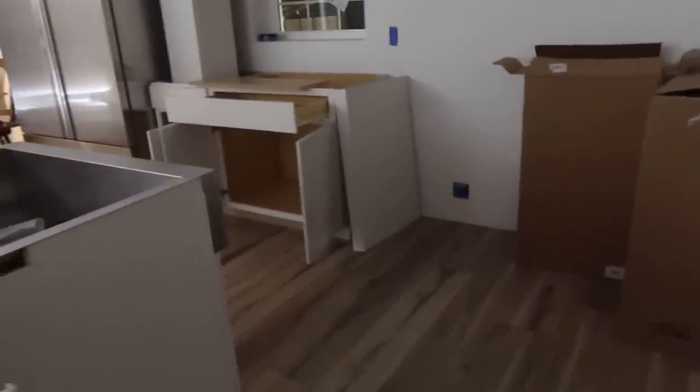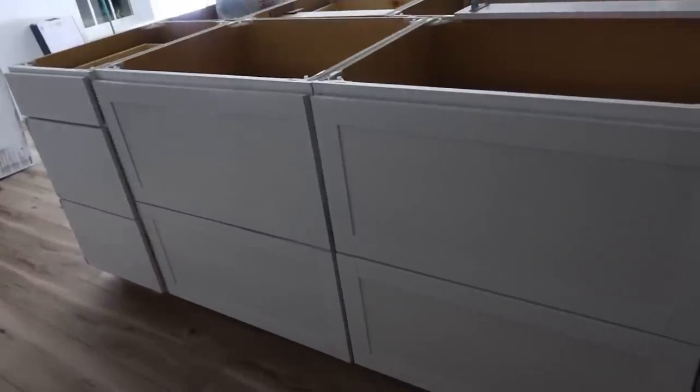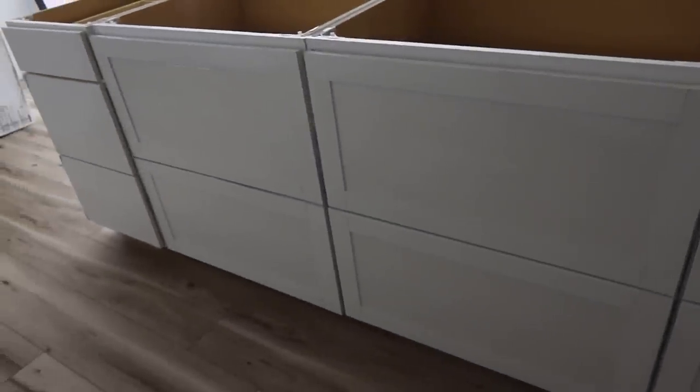So maybe that makes sense. You know, it's kind of like a house. You gotta live in it a little bit, see what makes sense, see what works. Again, can we just visit these nice deep drawers? I remember ordering these. We did sit there and work on the little design on his computer and everything, but they didn't actually have these there for me to look at. So I just would like to write a poem to my nice deep drawers. I haven't opened these lower ones. What do these look like in action? Well, they're just as lovely. Lots of nice room there. And then for these, lots of nice room.